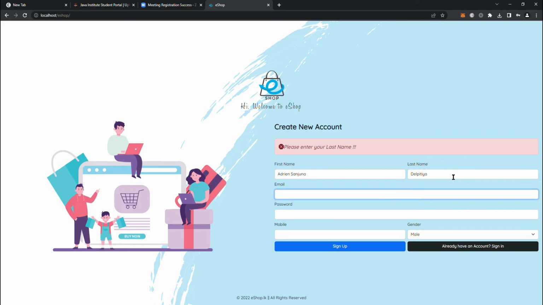So now if we try to sign up, it asks us to enter our email. So I will put in my email. I put it without adding the @ sign. Let's see what it says. It says invalid email, because the @ sign should be included, as they show in this error. So let me add it here.